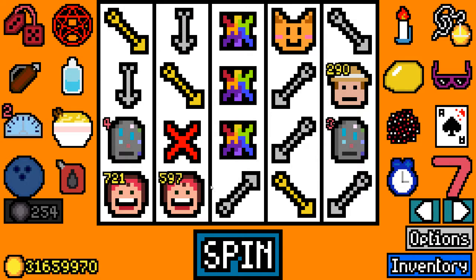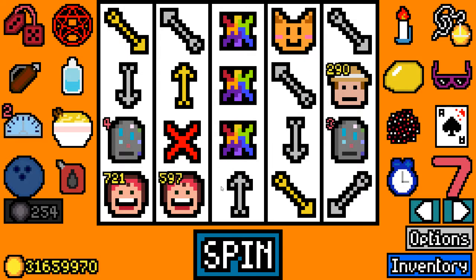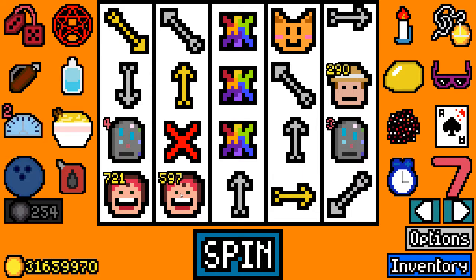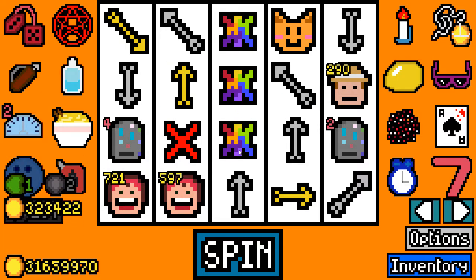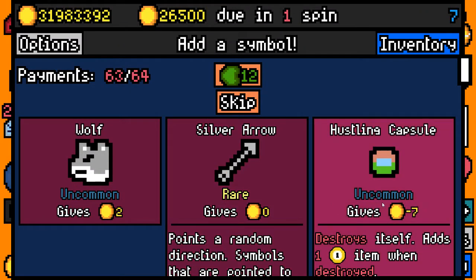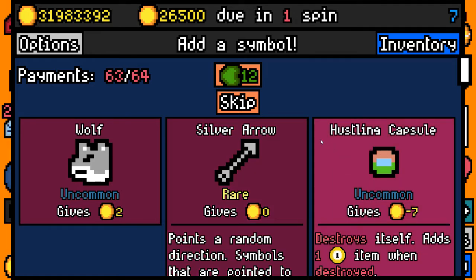This telescope. This telescope or protractor? Or is it either? I don't know if it's either. It's got a bad spin. But even that said, even a bad spin, I could take the silver arrow here. It would be an improvement, but I don't care.